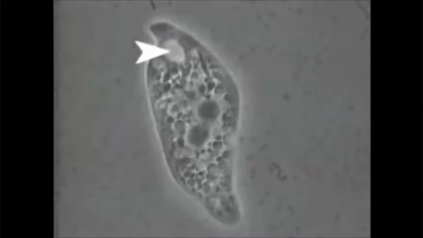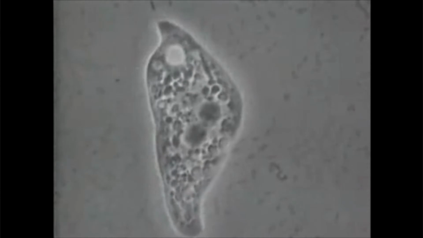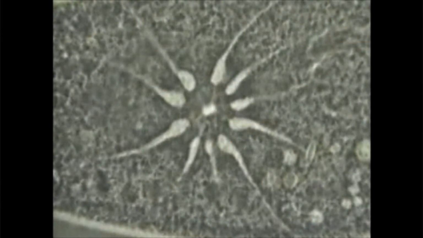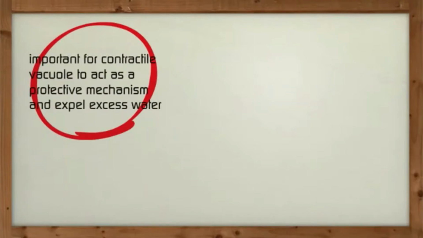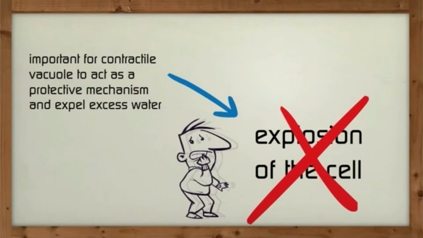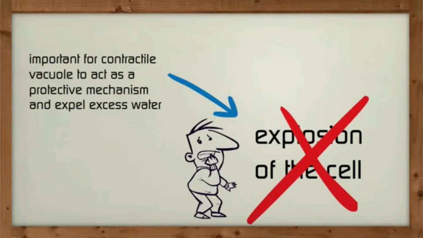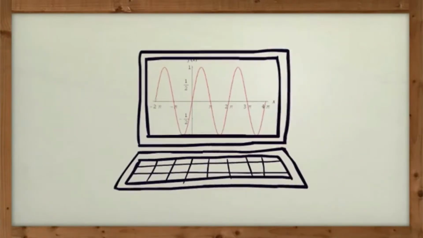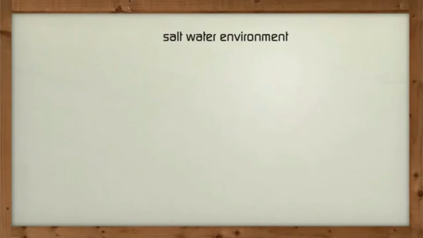Contractile vacuoles are a type of vacuole that is involved in the osmoregulation process by helping pump out water from many water organisms. These cells live in a water-rich environment, which means water will flow into the cell consistently due to osmosis. This is why it's important for the contractile vacuole to act as a protective mechanism and expel the excess water out frequently, otherwise the cell would explode due to the rigidity of the cell wall. Contractile vacuoles are able to contract and squeeze out water periodically in order to make sure these one-celled organisms stay alive.